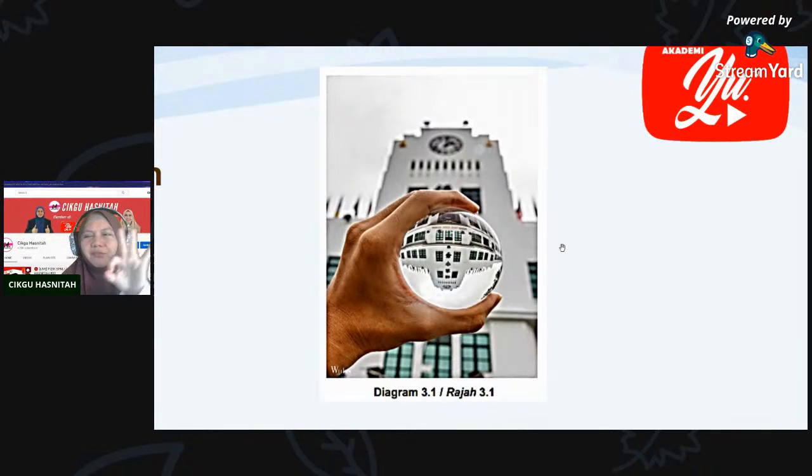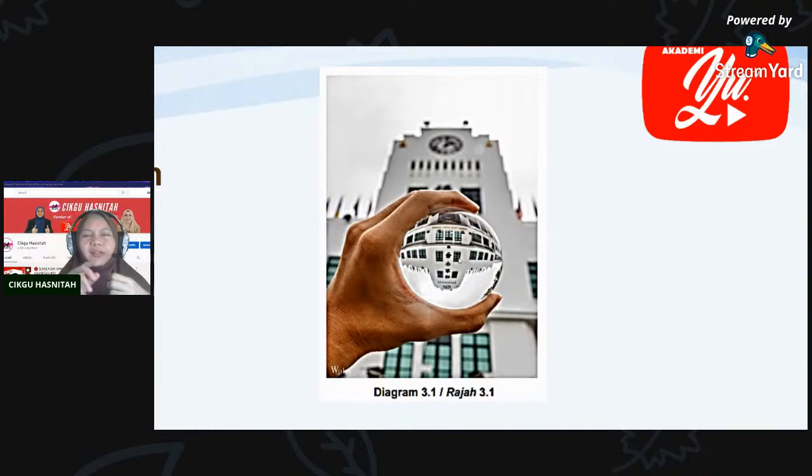Remember, we have three types of characteristic. The first pair is upright or inverted. Okay, for lens. This is lens, right? And then either magnified or diminished, or real or virtual. But for this case, for real and virtual, we cannot identify because we don't know what is the focal length. So we don't know either the image is real or virtual, unless you can draw the ray diagram, then only we can state either virtual or real.